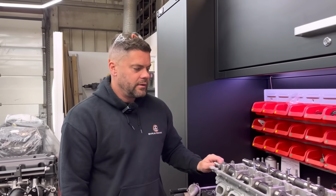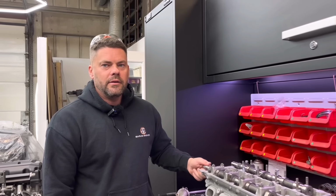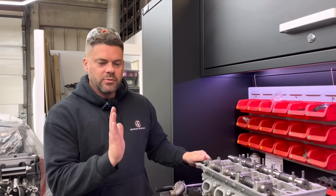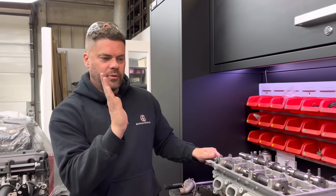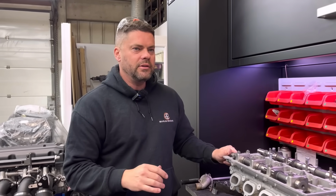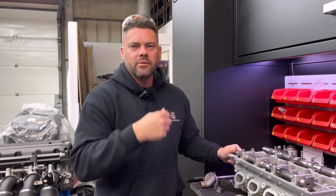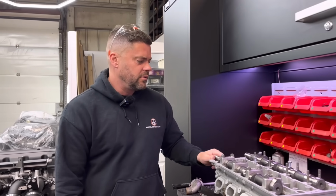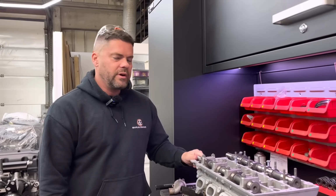Exactly. If the spring was on, it doesn't happen so much, but it can still try and open the valve. It can sometimes push the valve one way or the other, and then you find you do them, and then you take the cam out, put them back in, and if you turned it over, it all closes up or opens up. So we find this way is a bit more accurate, really.